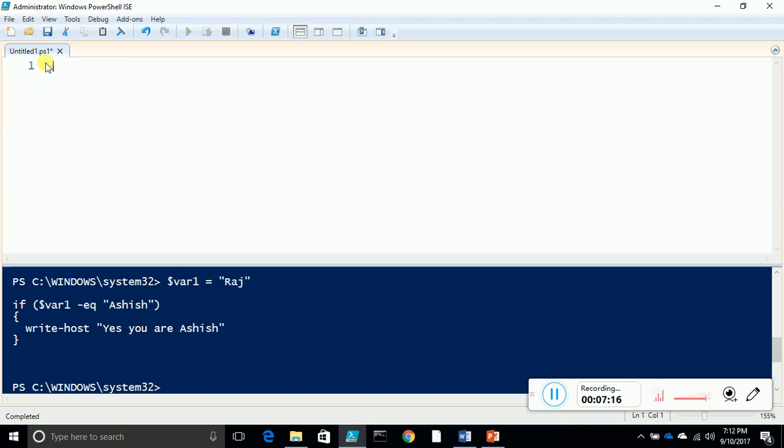Probably, this is one of the very useful conditional executions you would have in your script or in your day-to-day PowerShell execution. So this is something you must be aware of. You must practice it with the examples you have within your environment, and keep exploring how you can use the operators.